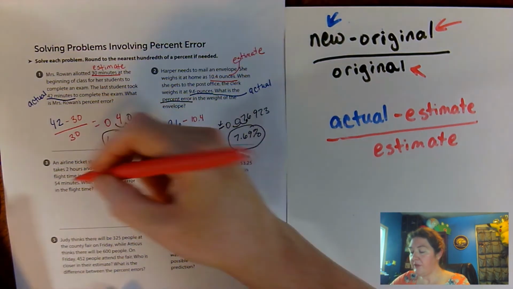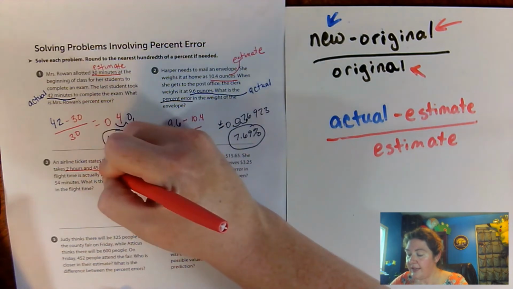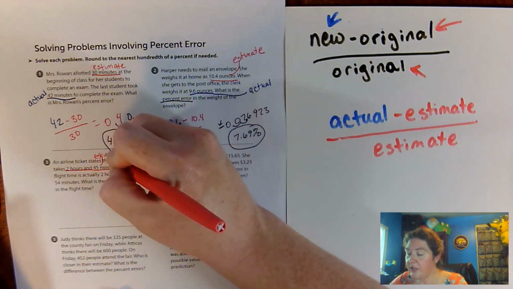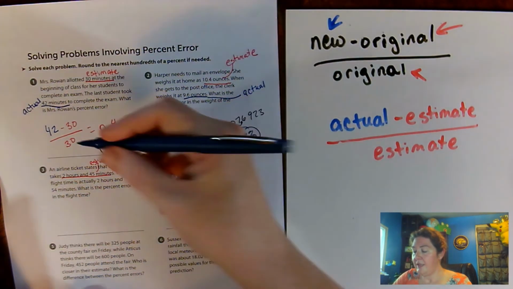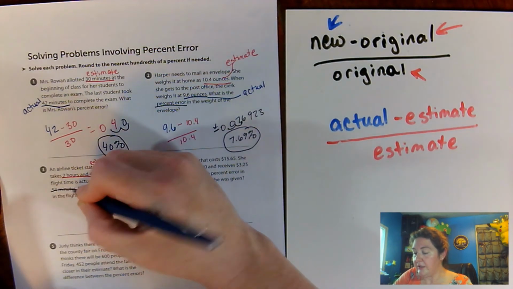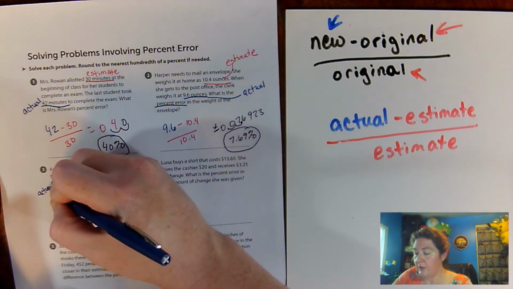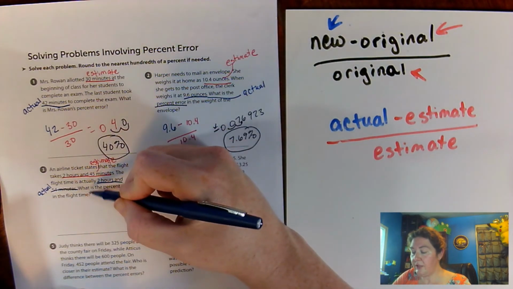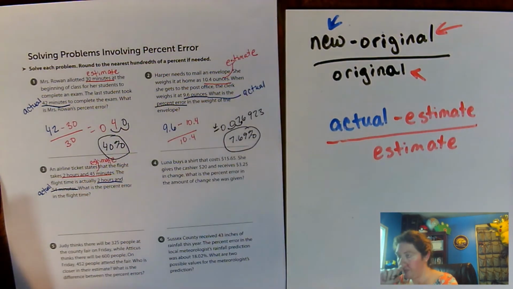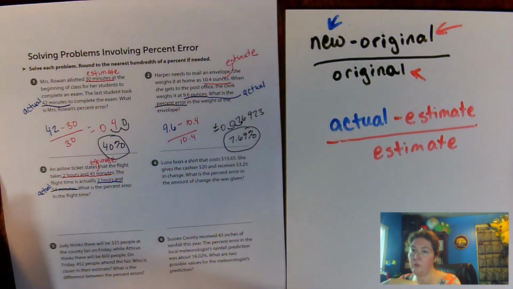Alright, my first number is the estimate. This is what the airline says it's probably going to take, but I don't know for sure. Then it actually takes 2 hours and 54 minutes. And there's actually a huge key word right there being actual. Alright, but here's the thing. We've got 2 hours and 45 minutes and then 2 hours and 54 minutes. We've got to have all the same unit. So I've got to change these minutes into a decimal with my hour. So here's how I'm going to do that.